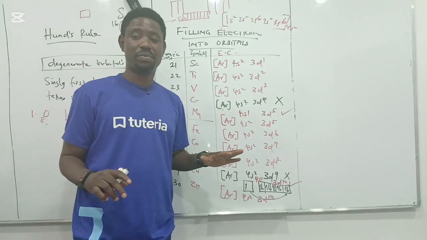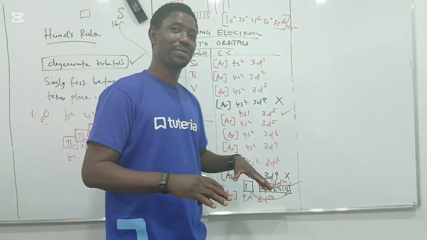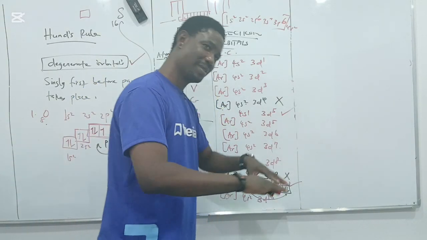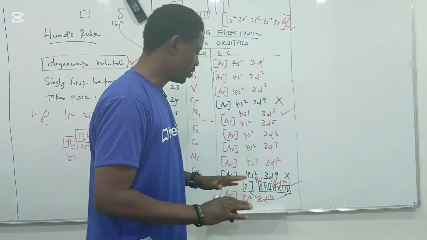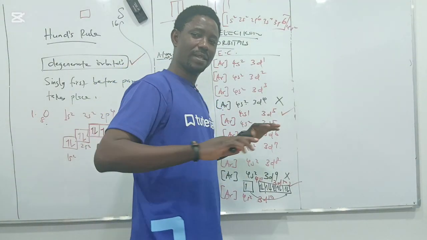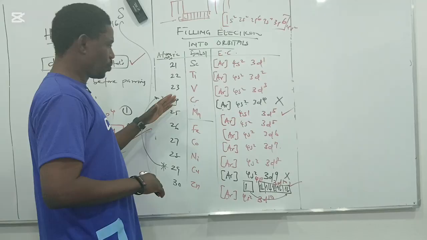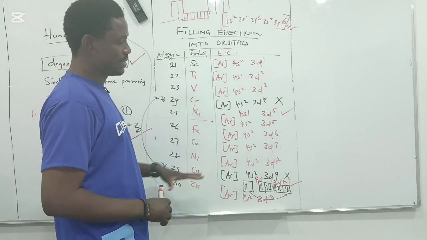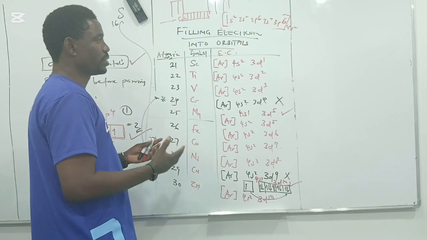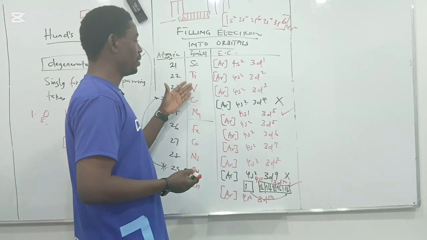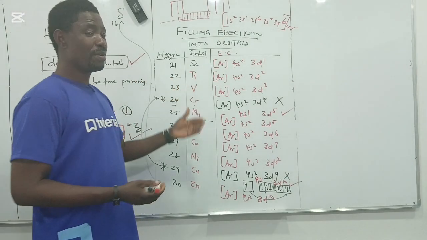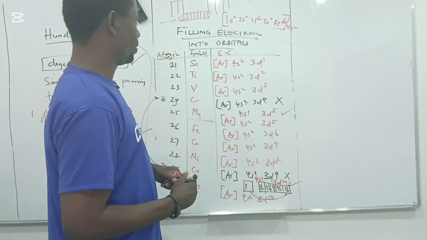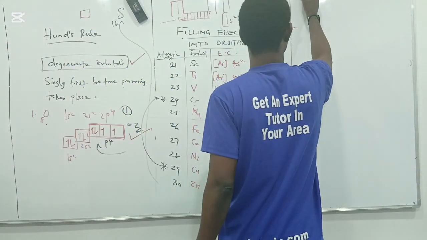We don't want to follow the Hund principle because we care about our children, and we have to make sure we stabilize our house, the orbitals, in such a way that there will be uniformity. That is the stability of the configuration, and that is what chromium and copper have done. Now if you understand this, then you will see that it is possible for you to work out how to use it again to know the number of unpaired electrons in this particular set of elements. So let's now do this first.